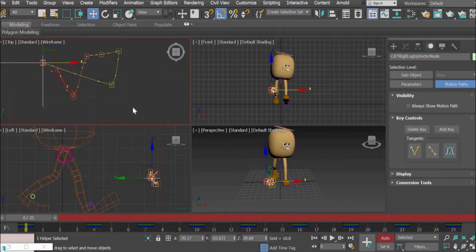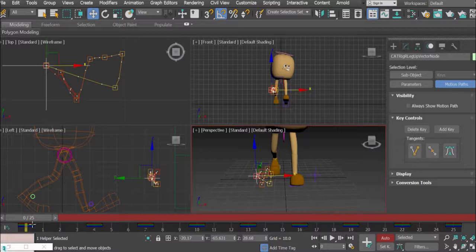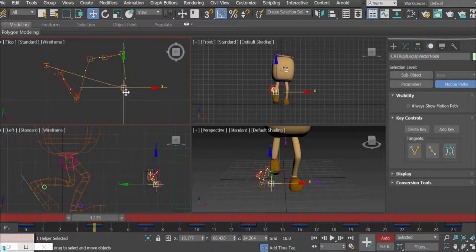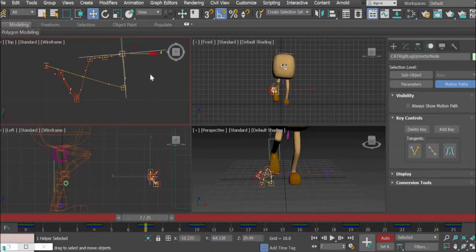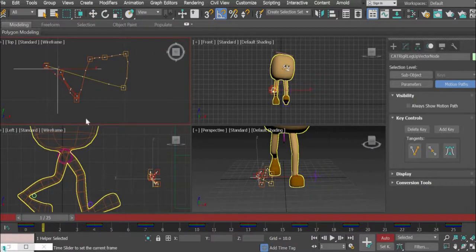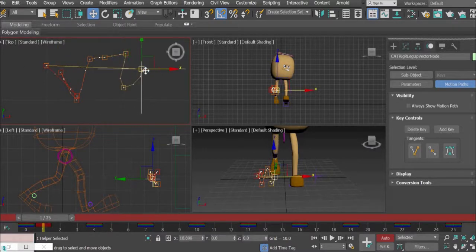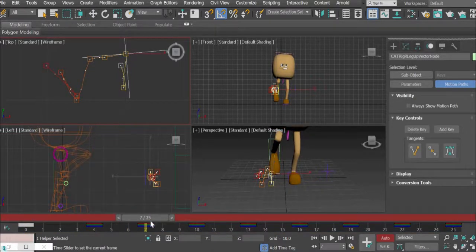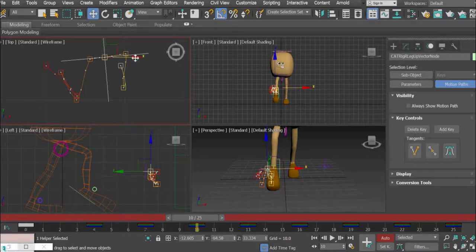Okay, and then just make sure that the knee is looking right every time. That's better to do. So go to number 4, maybe here. Okay, so I think it does make sense for the knee to always be in the straight line, I guess.